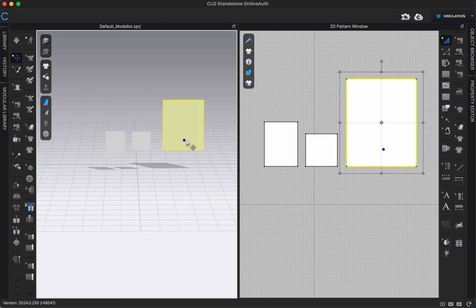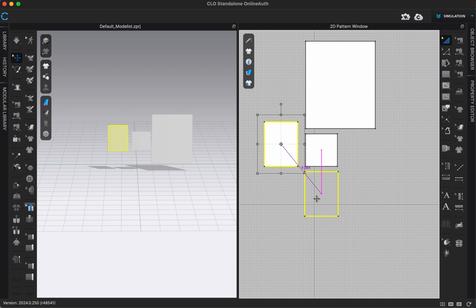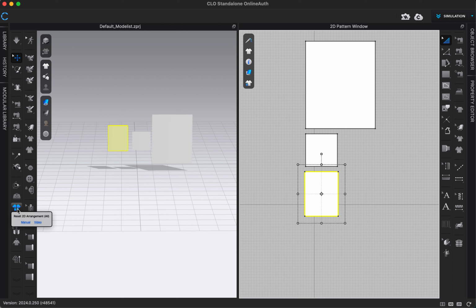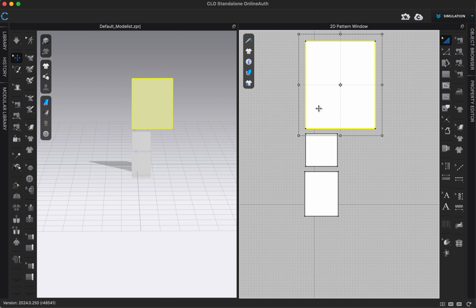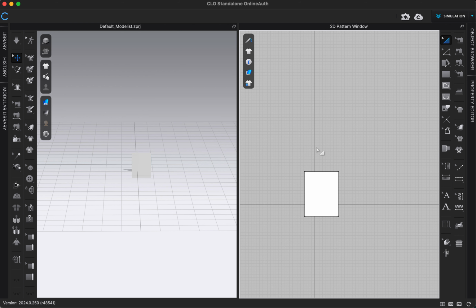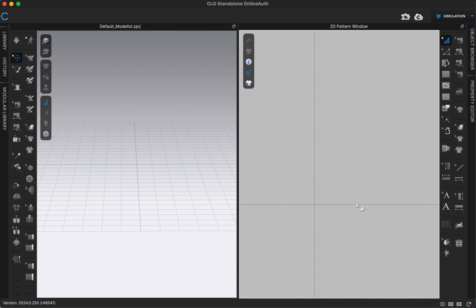I could also arrange them here in the 3D window too if I wanted. Or if I wanted to arrange them a certain way here in the 2D window and I wanted the 3D window to then match that, I can click our Reset 2D Arrangement button in the 3D toolbar, which is that t-shirt cut into 4 pieces. That will reset all of my pattern pieces in the 3D window to match the 2D window. So I have that option also. I'm just going to click on these and delete them. So I'm just selecting them and then clicking delete on my keyboard. But you can also just click and drag to delete multiple at the same time.